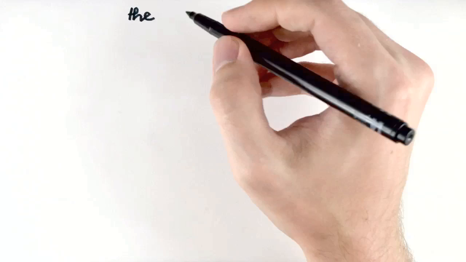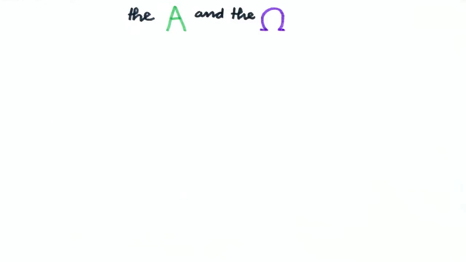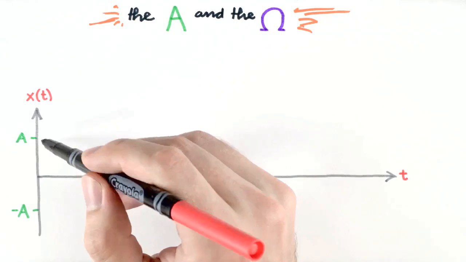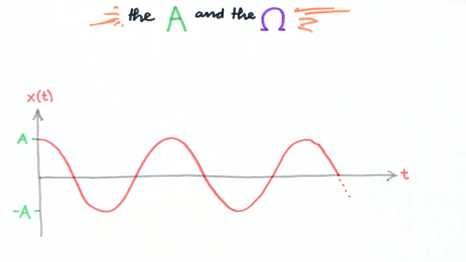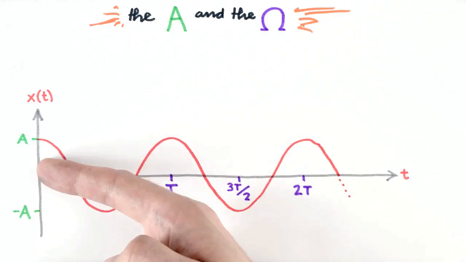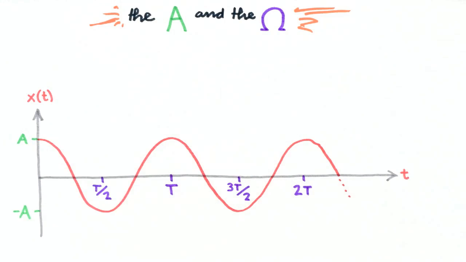To get some insight into the physical meaning of A and omega, let's sketch out what the block's position predicted by this solution is as a function of time. It looks like this, which is basically a plot of the cosine function. Physically, this tells us that the block oscillates back and forth along x. That makes sense. An object attached to a spring often exhibits this motion.